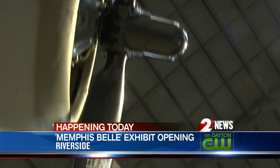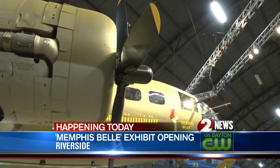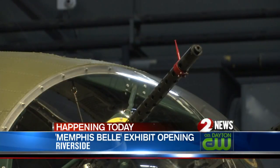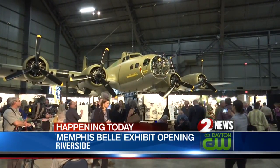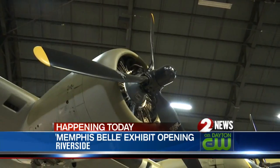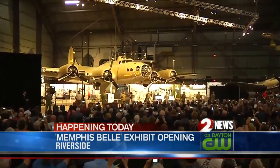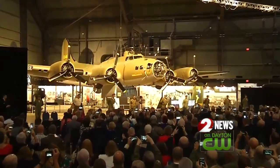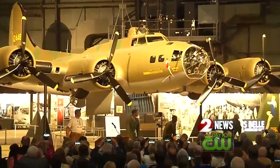Well, I think for myself and the entire staff here, there is more than a decade of loving care for this aircraft. The exhibit that's here involved most of the museum. We have designers and fabricators and collection staff, and the whole staff has been part of making this happen. And also for the Air Force itself, this is one of its great symbols. Half of the Air Force's combat deaths in its entire history were bomber crewmen in Europe. So this is a very important part of Air Force heritage.